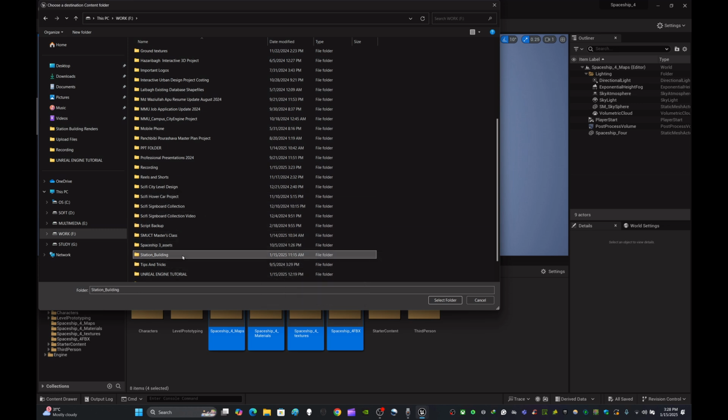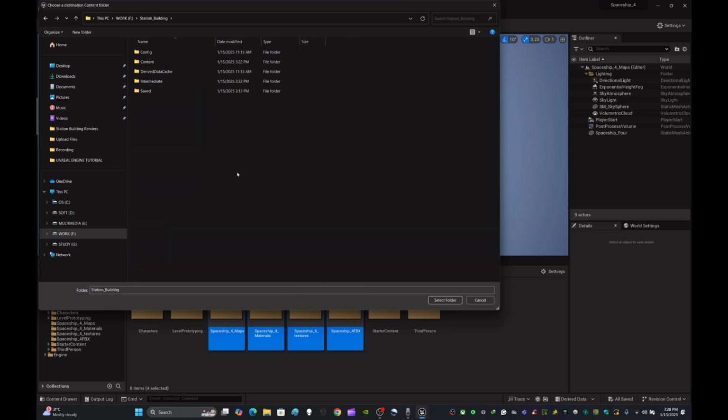Okay, station building, and you see config, content, and saved and all this. You see the content folder. Click on the content folder, and you see the station building and all the things there. So you just go there, click on content, select that content folder, and select folder.